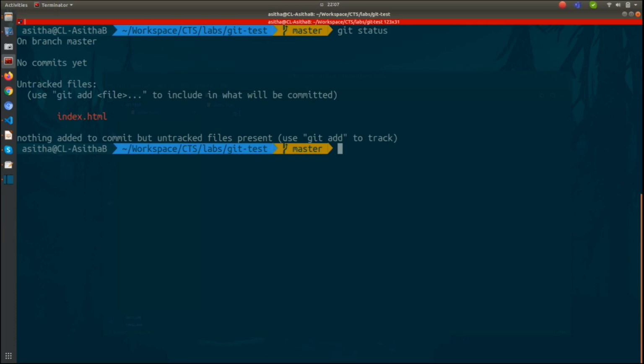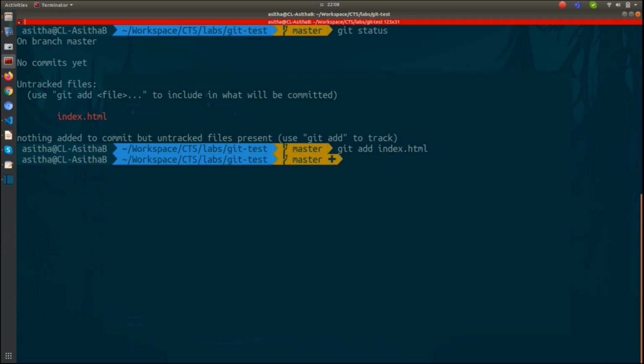So we have done the first thing in the basic Git workflow, that is git init, and the next thing is git add. When you do a git add, it will create a staging area where we can keep our changes, it will save those changes in a place, and once it's saved, we can add a message and do something else. We'll talk about that later. So we'll say git add, and here we can type the file name, or if you have multiple files to be added, we can just type dot, or else we can type the file name. Here I will type the file name, index.html.